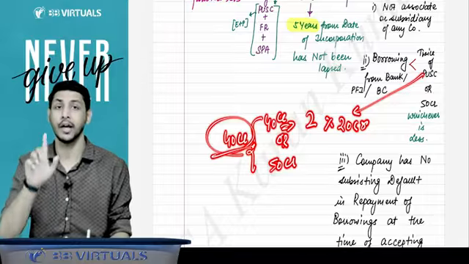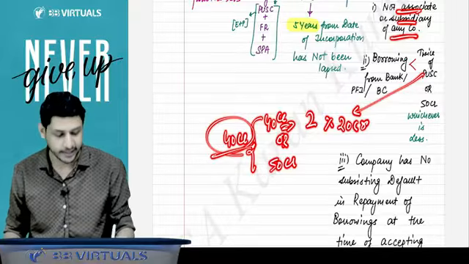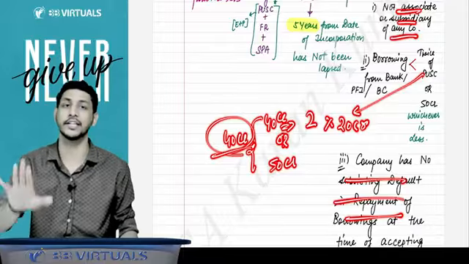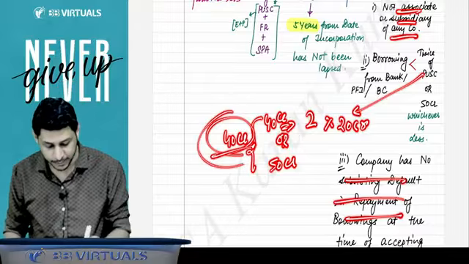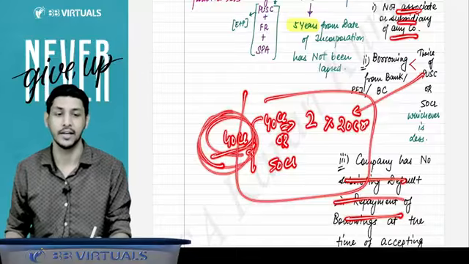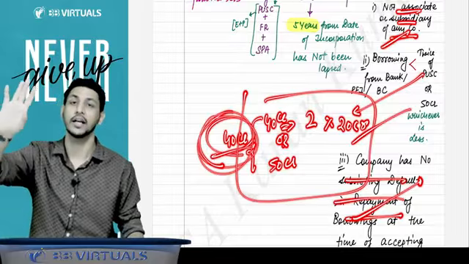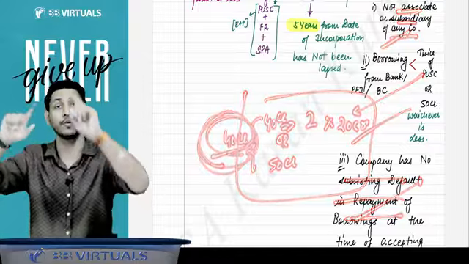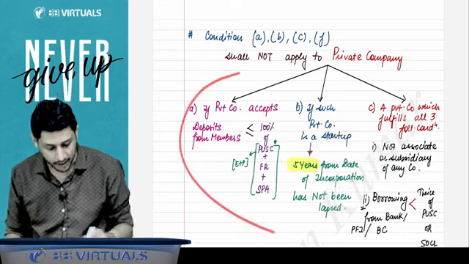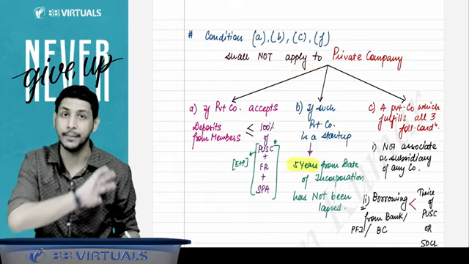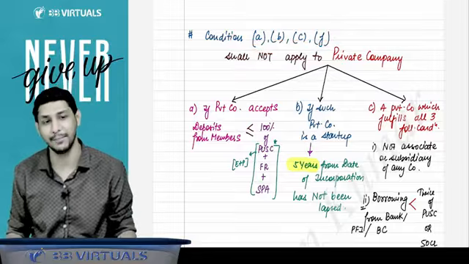This is your benchmark. Now you have to check that the private company is not an associate or subsidiary of any company, there is no subsisting default in the borrowings of that private company, and the borrowings of that private company must be less than 40 crore in the given example. If all three conditions are satisfied, then we will say that kind of private company can accept deposits without fulfilling those four conditions. So there are three exemptions given to private companies. On these private companies, the conditions given in points A, B, C and F are not applicable. Got it?